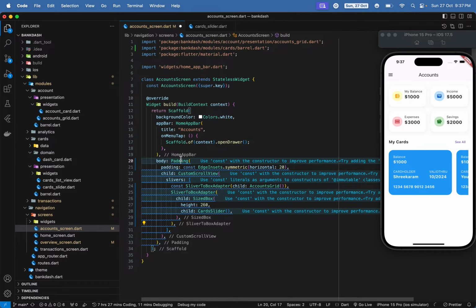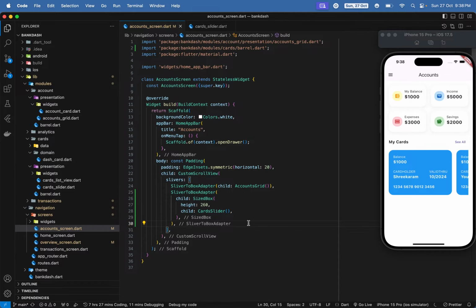And yeah, this is the advantage of having reusable widgets. When you look at the design, you can think of separating them into their own widgets, like how I have separated the cards here, and that way it can be reused in other places.